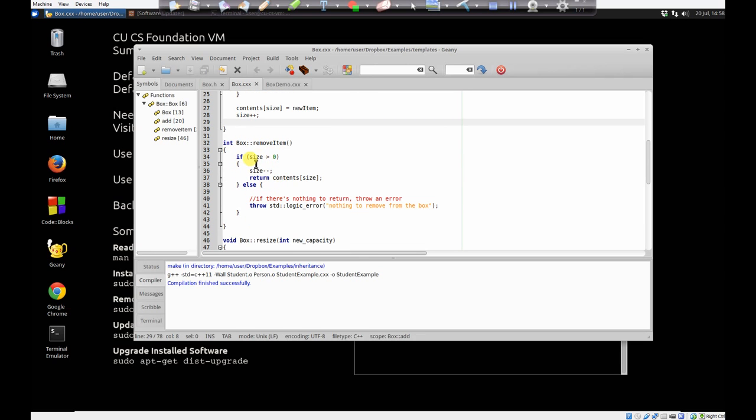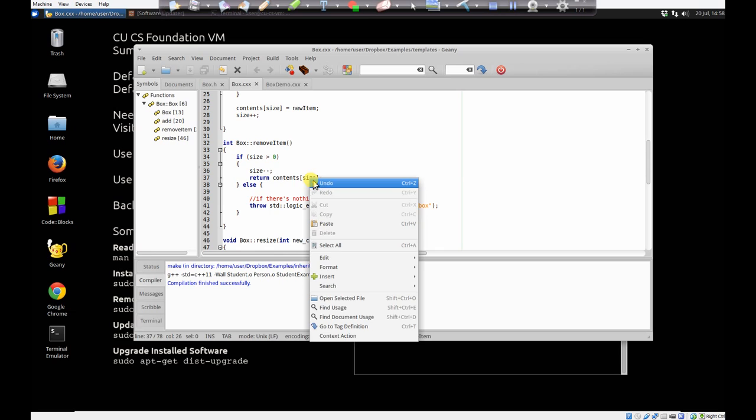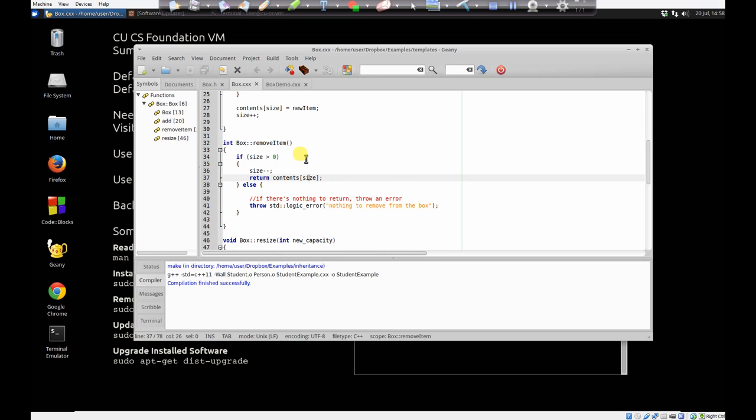Next, I come to remove item. Here I'm saying, all right, if the size is greater than 0, go ahead and just decrease the size and return whatever was at the last spot in the array. Remember that since we start numbering our array indices at 0, if I had a size of 5 and I say, okay, decrease the size and then return whatever's at size, I'm going to return what's at 4, or what the previous size was, minus 1. So that lets me pretty easily and pretty neatly get the return value I want.